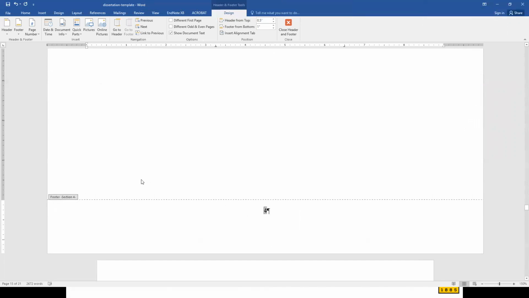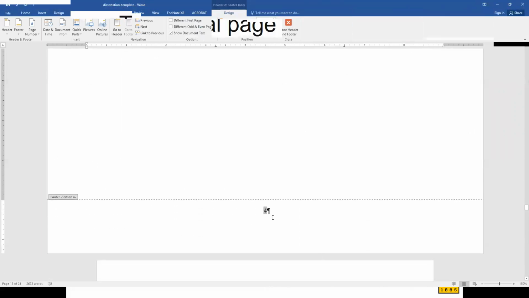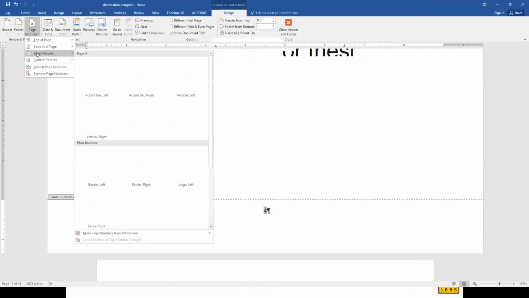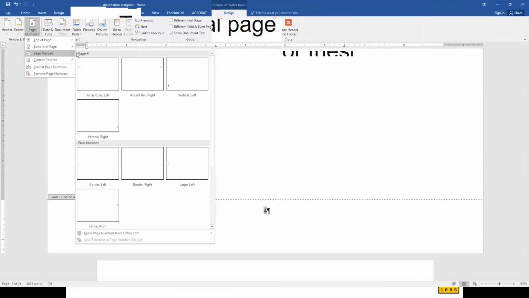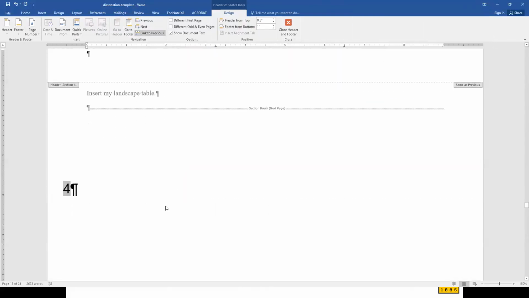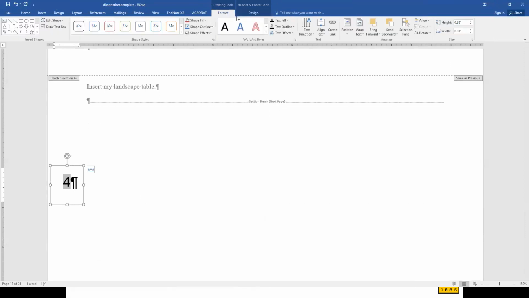So the proper place to put page numbers here is actually on this side. What we're going to do is insert a page number, but we actually have to insert it in the margins. And we have to go large left, that's one that works. But now I have to go to the design, and it's hard with that little thing there, format. I want my text to be this way.